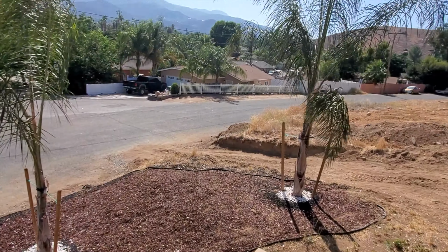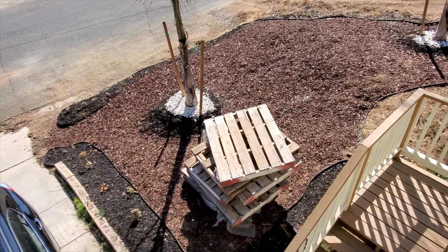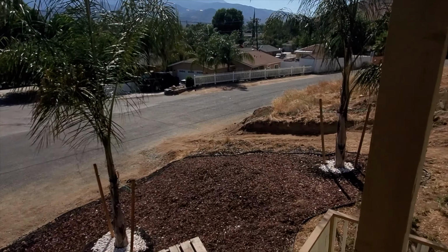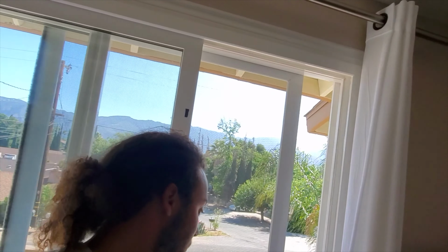We got 2 palm trees in the front yard. We put mulch down, and she planted some succulents and flowers and stuff, and the front yard looks a lot better. But we've been doing a lot of renovations to the backyard.